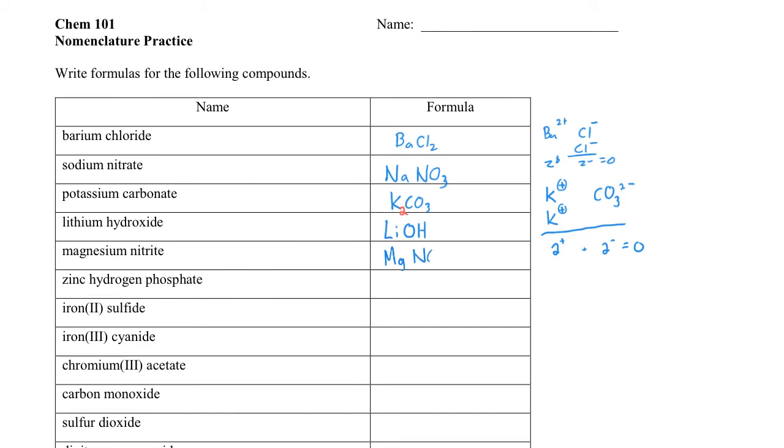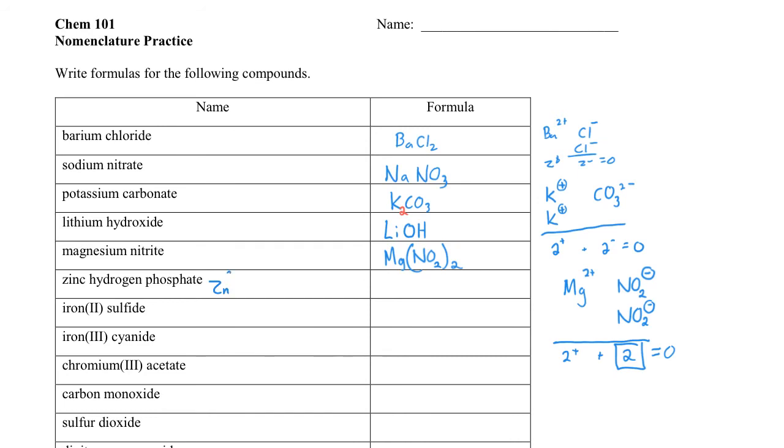Now, looking at the next example for magnesium nitrite, we have to recognize that nitrite is a polyatomic ion with the formula NO2 and a 1 negative charge. We also have to realize that magnesium is a group 2 metal, so it has a +2 charge. To get this to balance out, we need to balance the 2 plus with 2 negative charges. So that means we need to have 2 instances of the nitrite. So I'm showing that in the balance table here. If we have 2 of those, we add up to 2 negative charges, and that will balance out our 2 positive charges, and the formula is Mg with 2 nitrites, and we represent that with parentheses and a subscript 2.